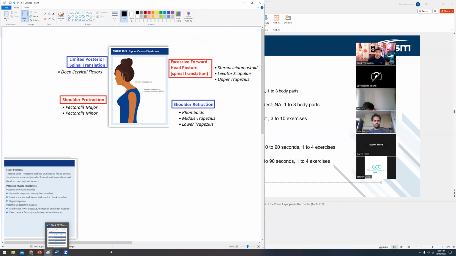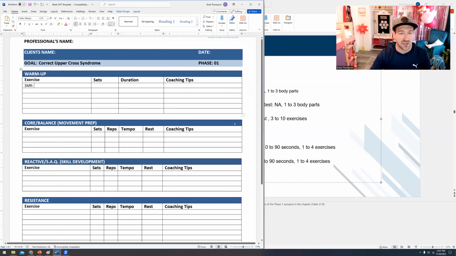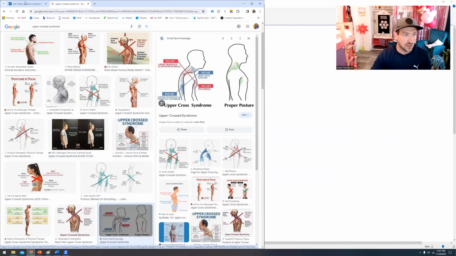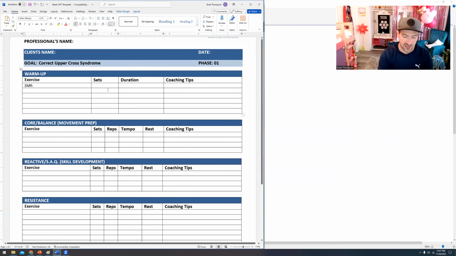Similar to our first program today, if we wanted to get that biceps femoris, we had to use a lacrosse ball, right? So we'll go back here. And we're going to say SMR, because SMR is just self-myofascial release. It doesn't mean foam rolling, right? Foam rolling is just an example of an acceptable way to do SMR. So we're going to do SMR, and we're going to go on to the upper trapezius.